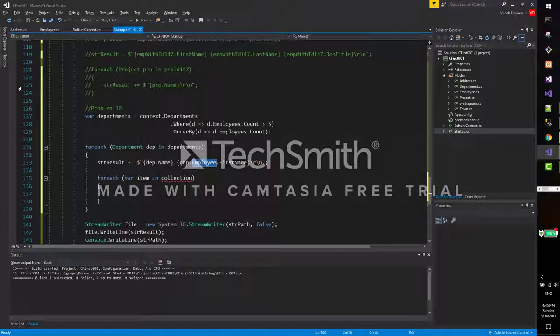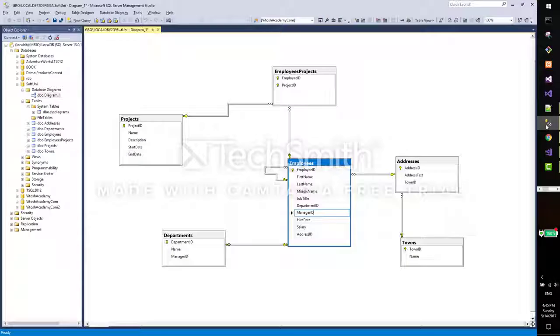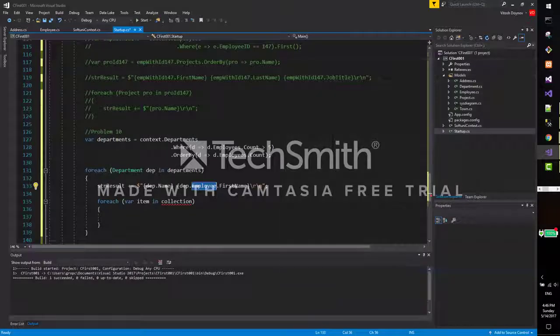So but whatever, when we say department employee, we mean department manager, that's for sure. Departments have department name and manager ID. Okay. And because manager ID goes to employee ID, then it's like employee name, yeah, whatever. But it's understandable in a way.